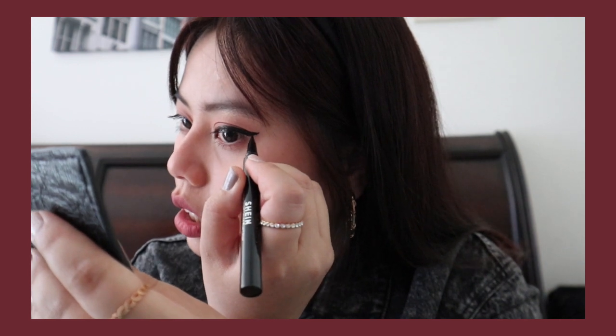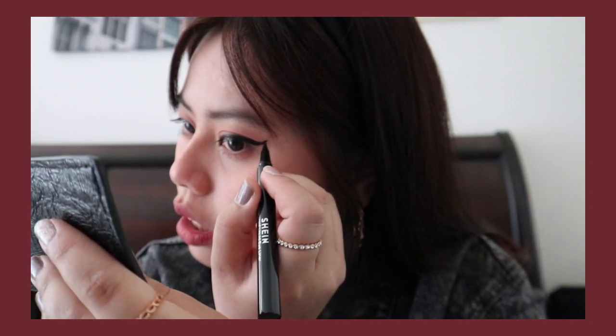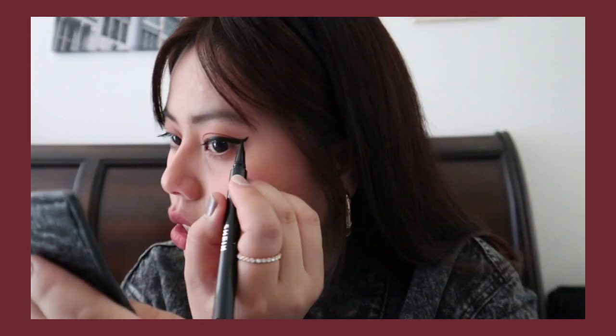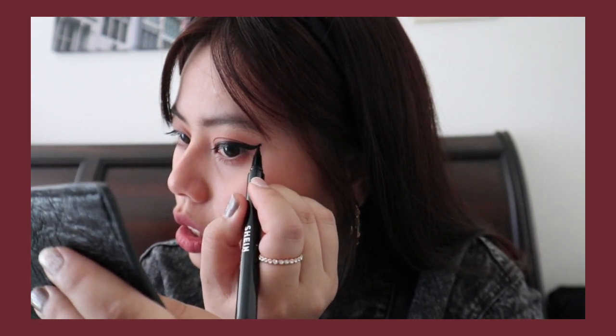As you guys can see here, I'm just filling up my eyelids and readjusting the height of my wing liner. I think I need to put a disclaimer out there. I'm not a makeup expert, so what I'm showing you might not be the professional way, but this is what usually works for me, and I think it works well for me in this case.